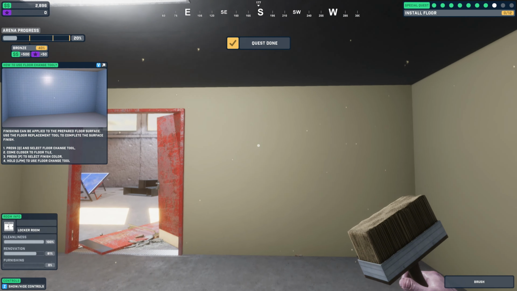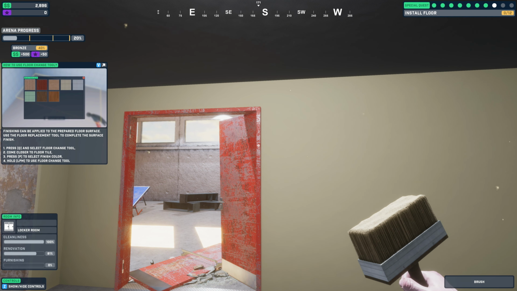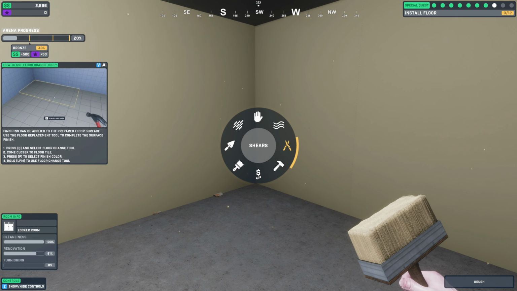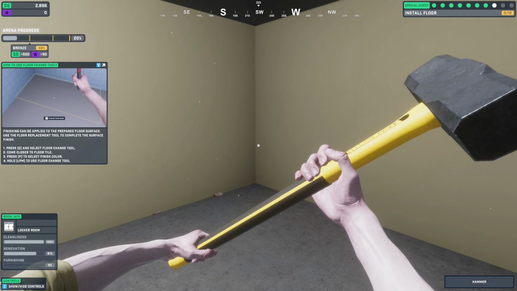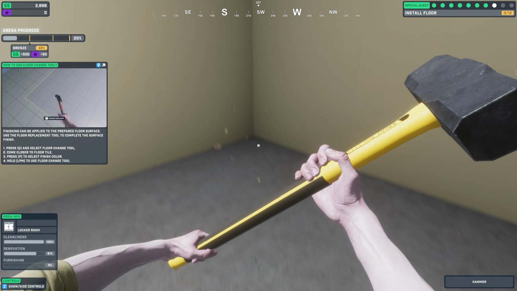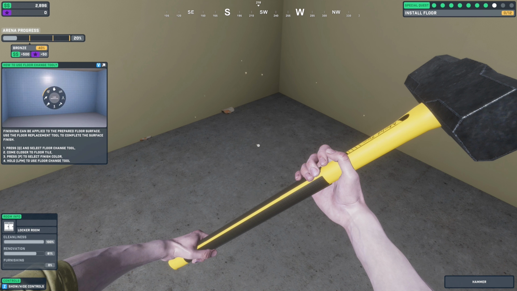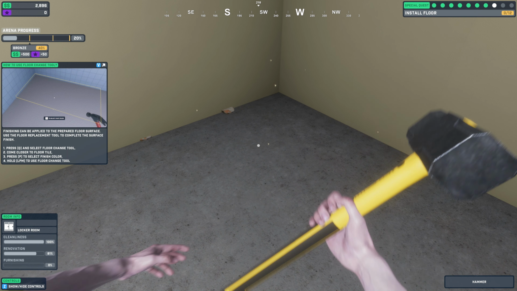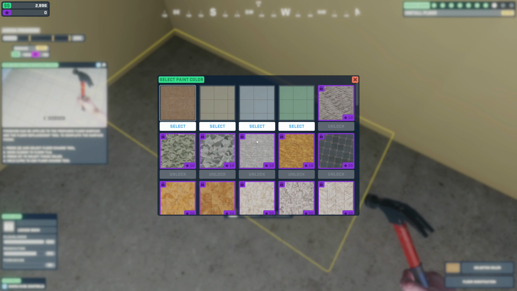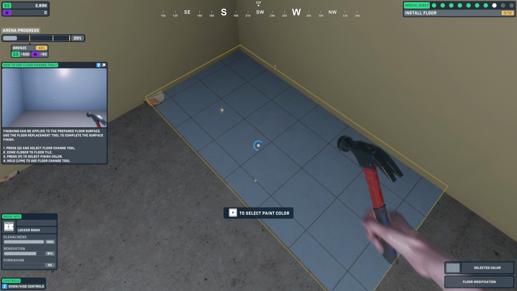Dark colors, not black. Okay, finishing can be applied to the prepared floor. Press Q and select change tool. Hammer. No. Wait a minute. Aha, floor modification. Come closer and choose. I think something like that.